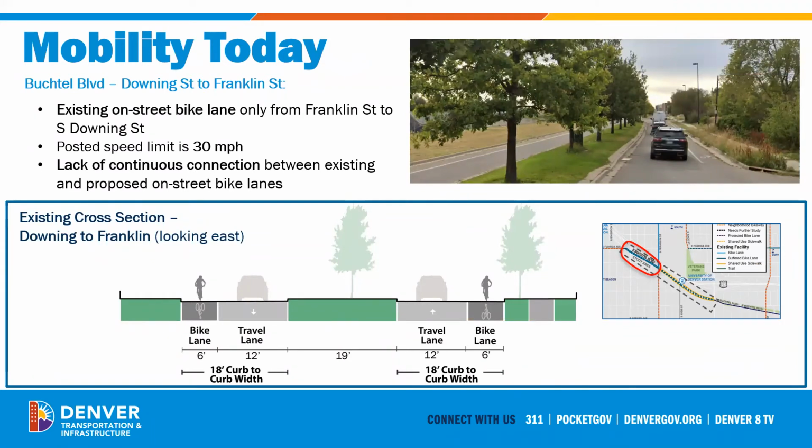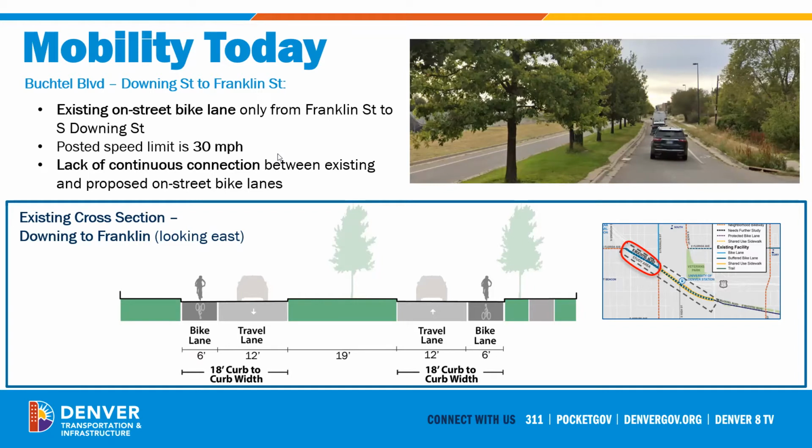Thanks, Ashley. Yeah, as we start to get into the design here, we start to look at some of the characteristics of the road from a technical perspective. What is the width of the road? What are the speeds that cars are driving on it? How many cars are driving on it? And of course, safety driven, we start to look at what crashes are, and finally, what the parking characteristics are.